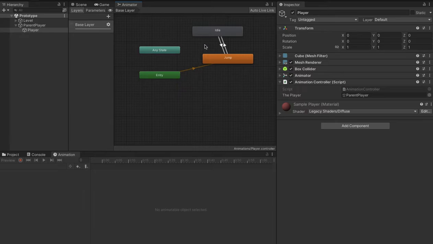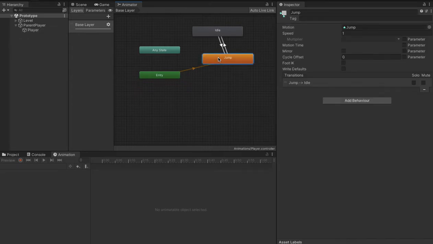What I found was that the jumping behavior is actually created via an animation. This is the jump state, this is the idle state, this is the jump clip, and this is the idle clip.